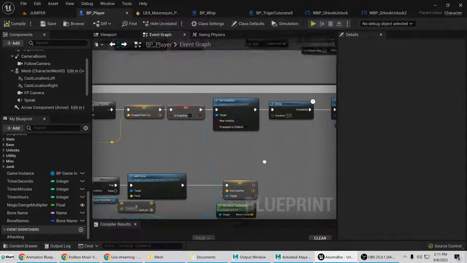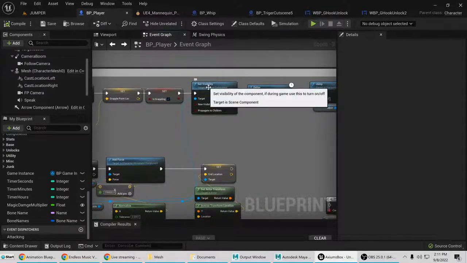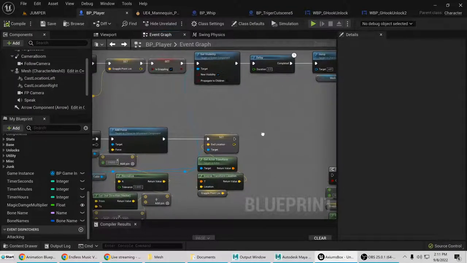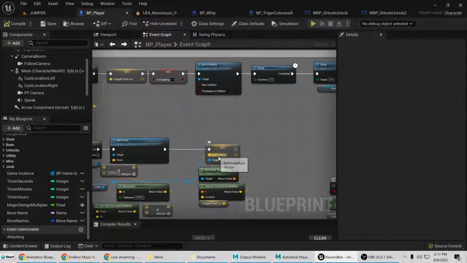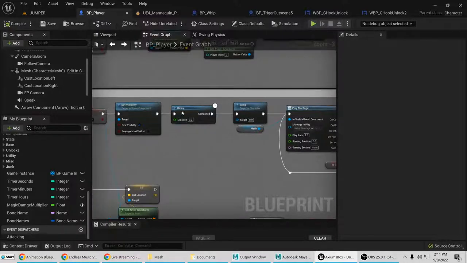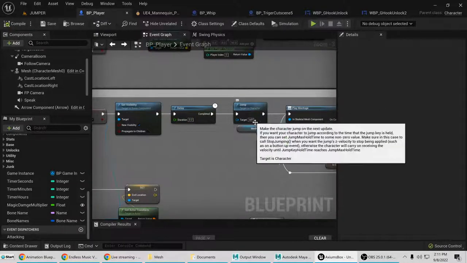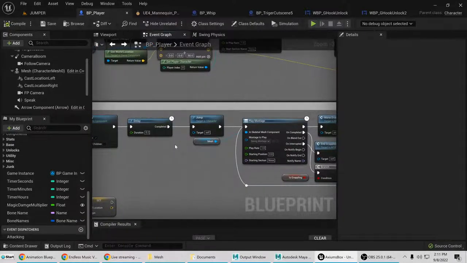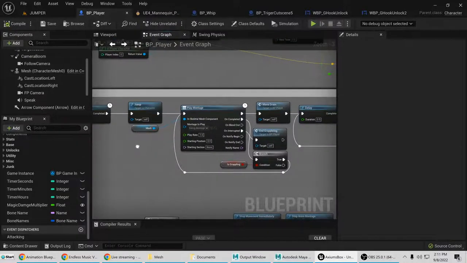This then sets the visibility of the chain, the cable in the whip. This thing right here, it sets this visible. By default, it's not visible. And then that gets set to the endpoint location later on. This has a little delay, 0.2, and then it jumps the character. The reason for that is because forces usually don't affect the player very well unless the player is airborne. So I have the character automatically jump to enable that. Then it starts playing this montage.